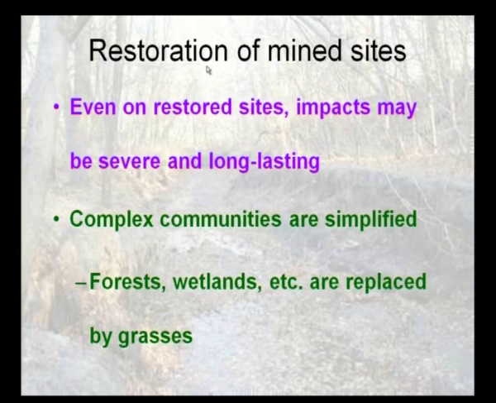There are some problems of restoration of mined sites. Even on restored sites, impacts may be severe and long lasting, and the complex communities are simplified; forests, wetlands, etc. are replaced by grasses. That means it is not possible for the previous environment to come back. But anyhow, that complexity will come down, and new habitats, new plants and new animals will start residing there. Therefore, it is not always possible that the mine site will go back to its historic position.